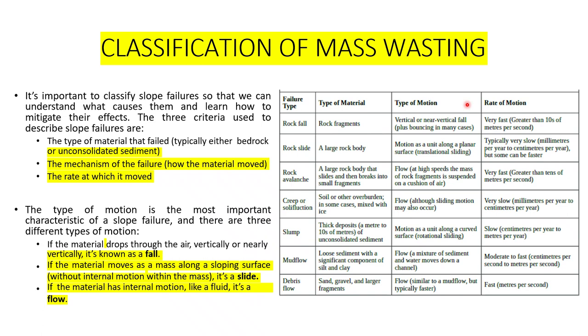Rock slide can be very destructive as they can carry away large amounts of material and damage the infrastructure. And then we have slump. Slump is the type of mass wasting that occurs when a mass of soil or rock slides down a slope along a curved surface. Slump can be caused by a variety of factors, similar to just now, and it's very destructive, and it will have a certain degree of damage.